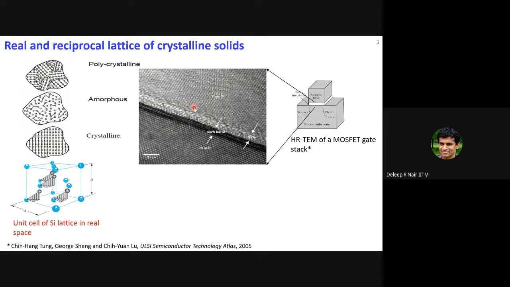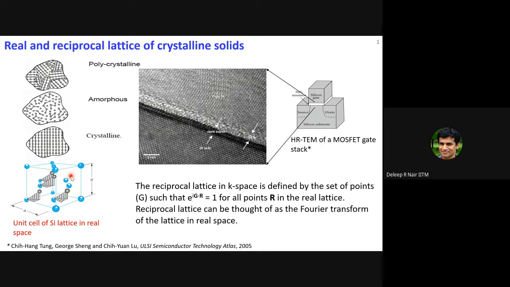Here is a unit cell of silicon crystal lattice. If you take this unit cell and repeat this cell in all three dimensions, one gets the full silicon crystal lattice. Since we know that if we have a quantity which is periodic in real space, we can construct something known as a reciprocal lattice. So the reciprocal lattice can be thought of as a Fourier transform of a lattice in real space. This is analogous to Fourier transform in signals and systems, where the variables are time and frequency.